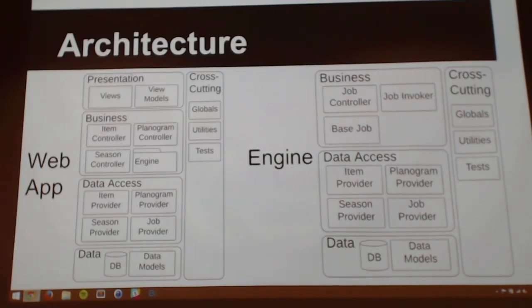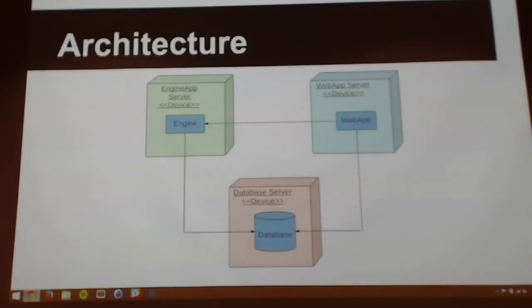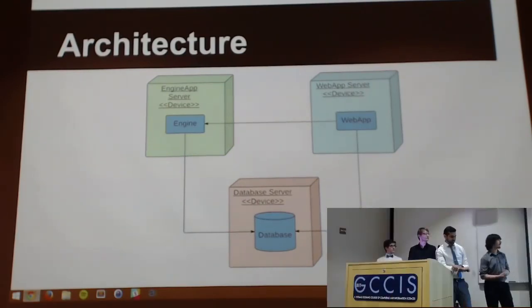items. You'll notice that we have the same data access and data layers across the web application and engine, and that is so that we don't have duplicate code in multiple places. That is the same libraries just used in both of those, as well as our cross-cutting features. Additionally, we have this engineered in a way such that the engine itself, the web application, and the database can all be on separate servers, and in this way, the application is very scalable because they don't have to have it all running on one machine. They can spread it out, which is very nice.